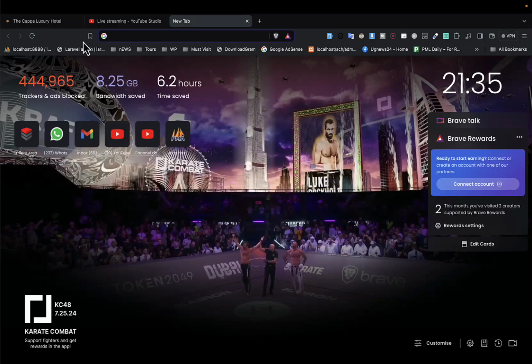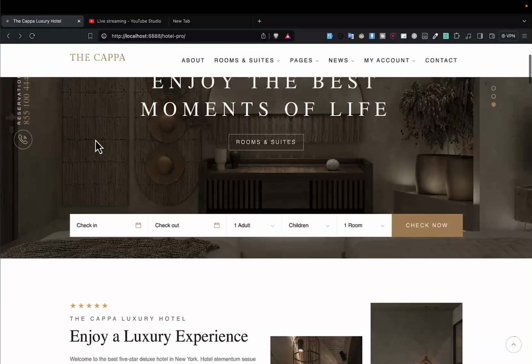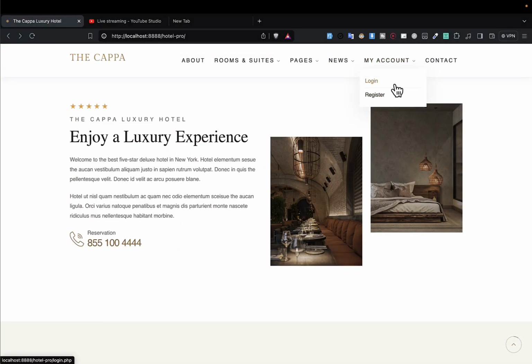So we're going to resume from where we stopped in the previous lecture. Remember, we started this level where we could tell someone to log in or register. This is not the case when someone is already logged in, so this is not what we want to display. If we're already logged in, we should show "My Account" instead of showing login or register, or we can show "My Dashboard" or "My Account", something like that. So let's go ahead and do that logic.